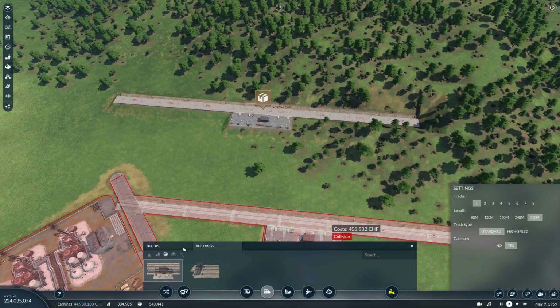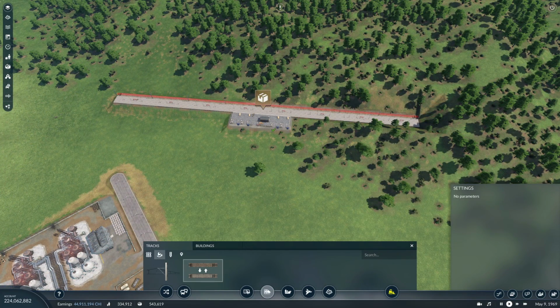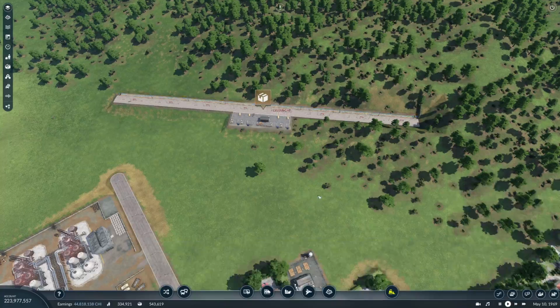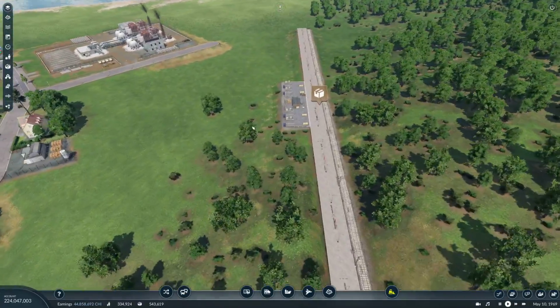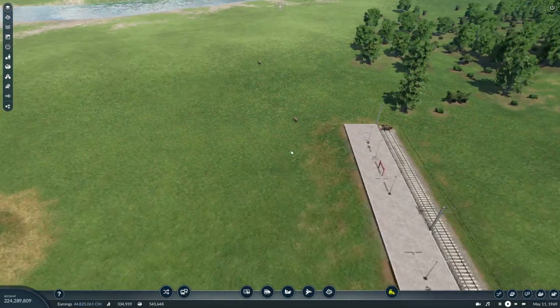Oh, you know what you've not done? You've not done the high speed. We're going to do high speed out here. I've decided after the fact. Do we go under or over the track? What we got over here?